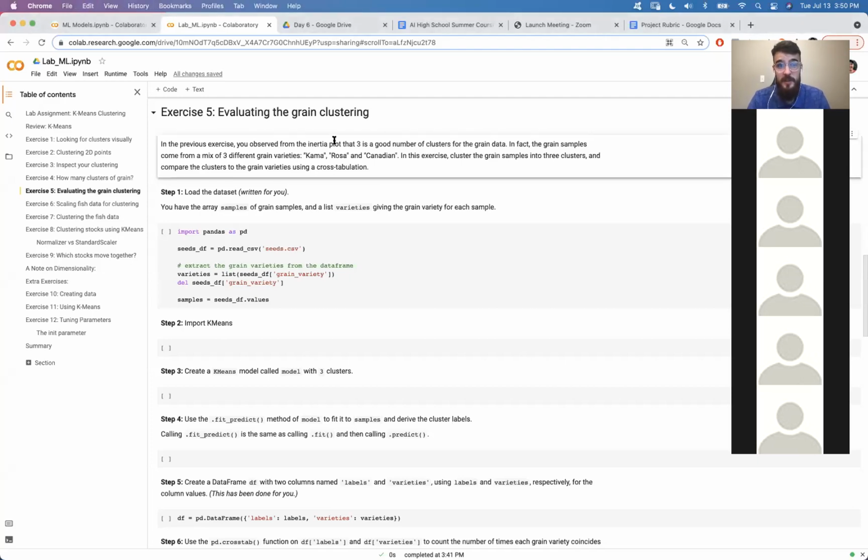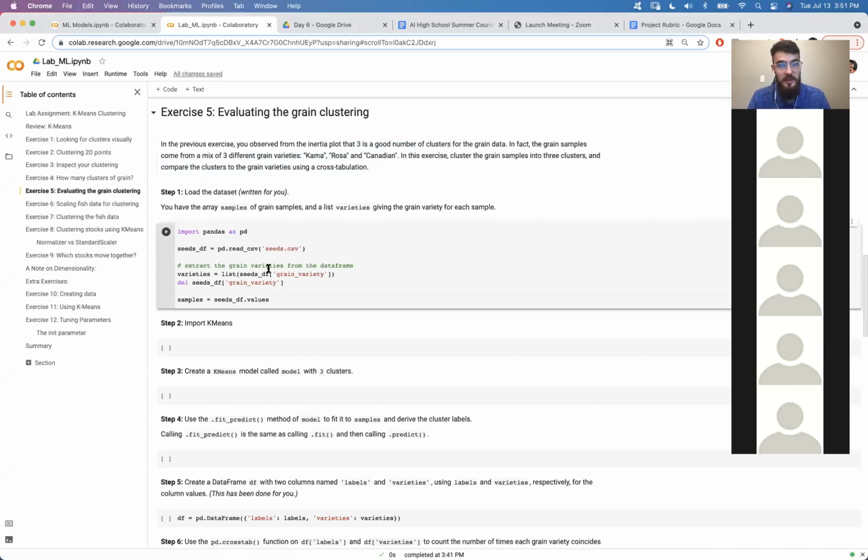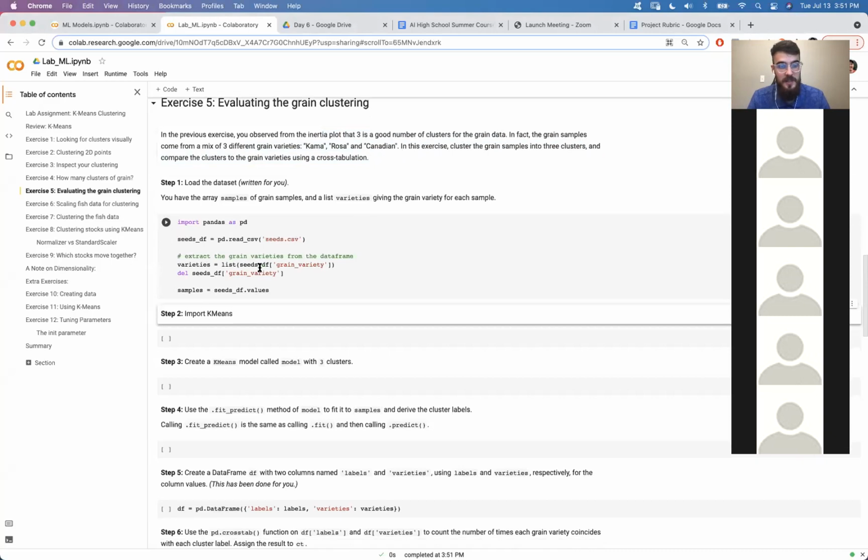Hopefully you read this a little bit. So we identified from the inertia graph last exercise that 3 clusters is best. And the data actually is from 3 clusters, right? We have 3 different grain types. And what we don't do here is just cluster them like we've normally been doing. So what I do is I load in my data, I set my samples.